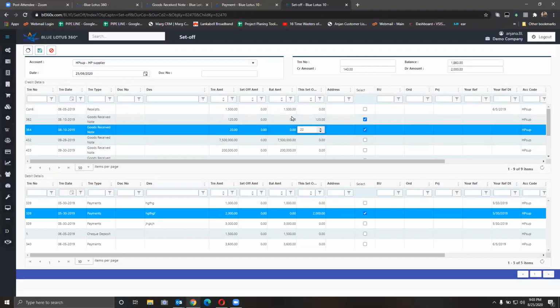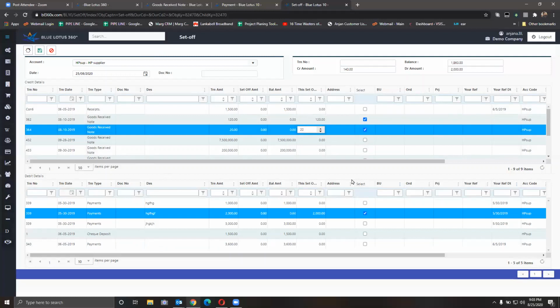So once you have done this part, the system will automatically capture it and update you that for this particular payment you have made for these two GRNs or purchase invoices. So that way you can do the set-off part as well.